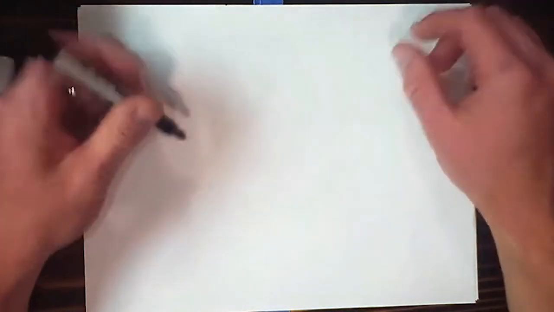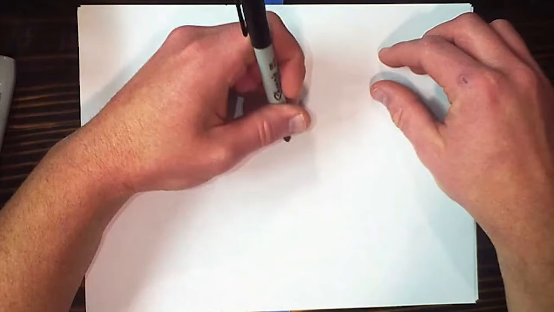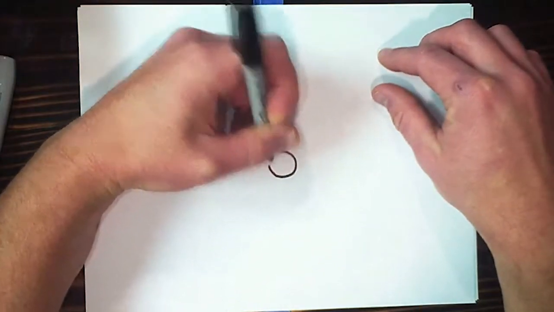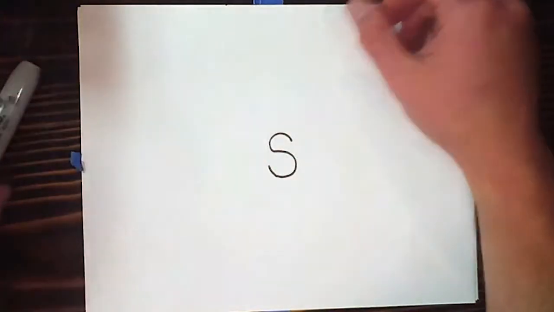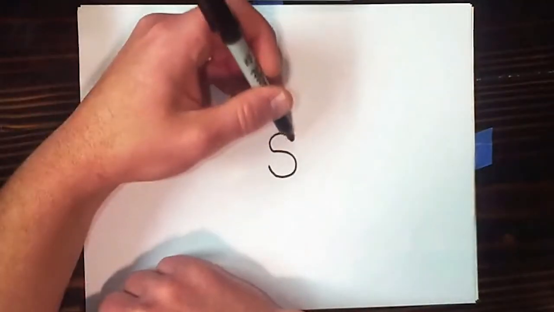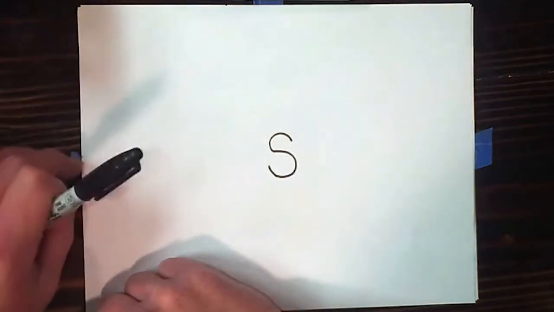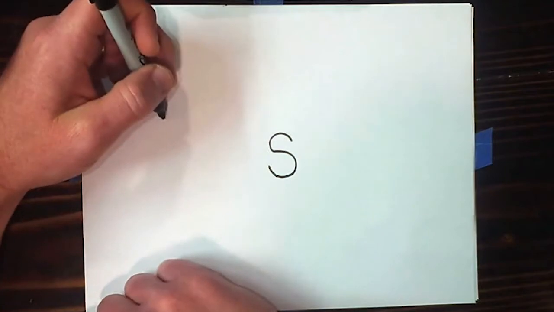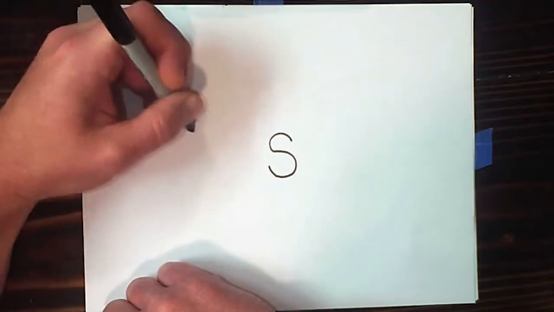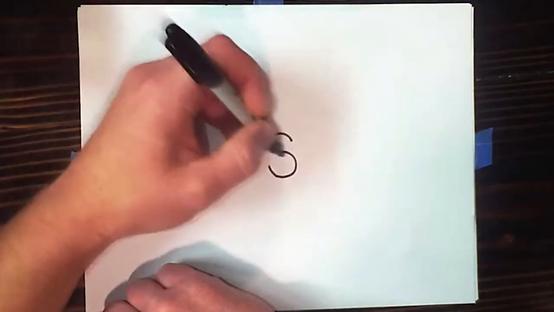To start here, I am going to give myself, in the middle of my page, the nicest example I can of that letter. And I'm going to see if I can come up with variations of this letter. Now you might be picking a different letter, and that is totally fine. You do not have to do the letter S with me. I just picked it because I like my last name, and I like the letter S. I like the curves in it.